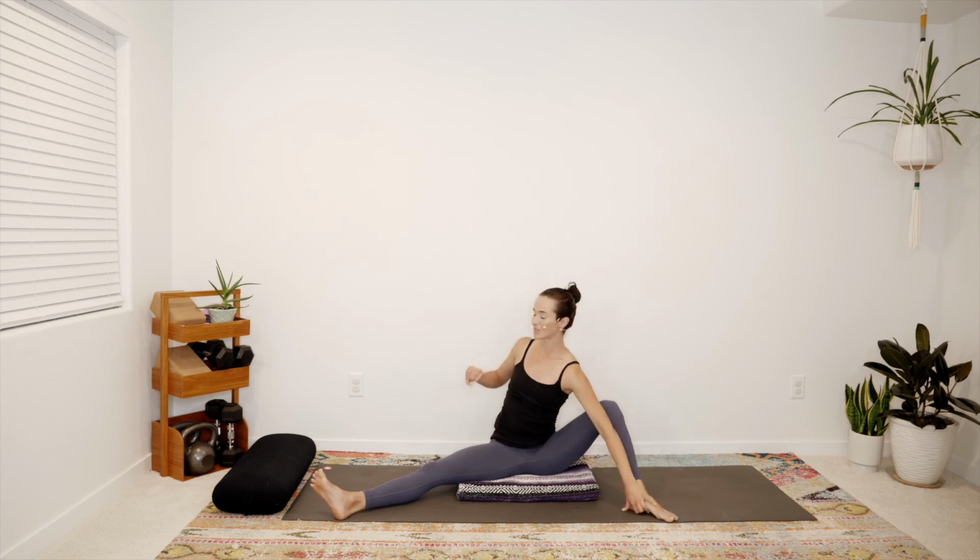So reach your left hand behind you, press through the finger pads, really twisting, creating space for the belly. This is a great way to get the rotation in the spine without compressing or creating abdominal pressure.